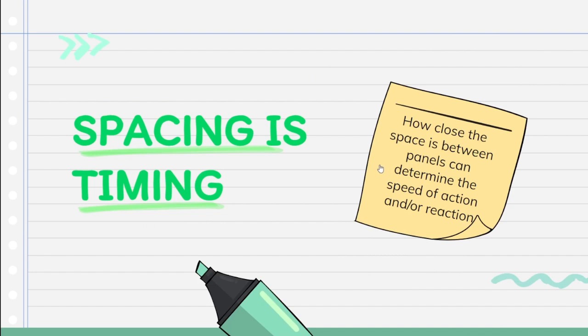Hence, spacing is timing. Proper spacing of panels is important. Webcomics control timing through spacing. A fight scene that is happening quickly can have panels very close to each other, or even on top of each other. This is to show that a lot of things are happening at the same time. On the other hand, a fight scene that is settling down the dust after an explosion may use huge spaces between panels to give a sense of time to the readers. It also gives the readers some time to process the previous panels, while giving the following panels a more impactful reveal.